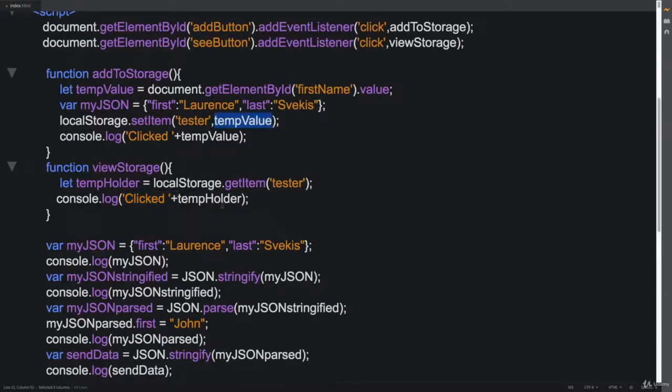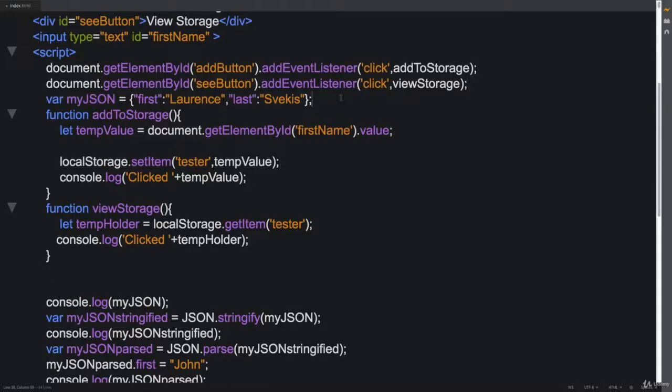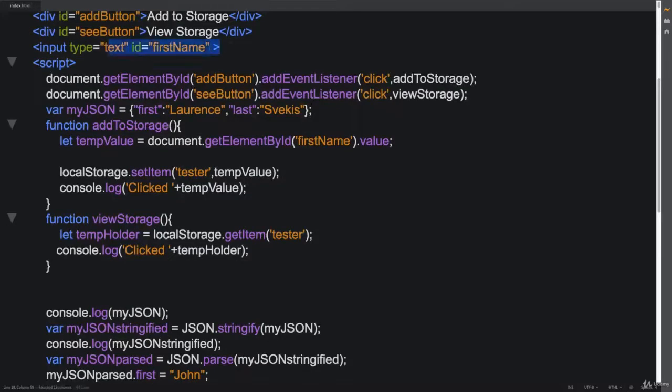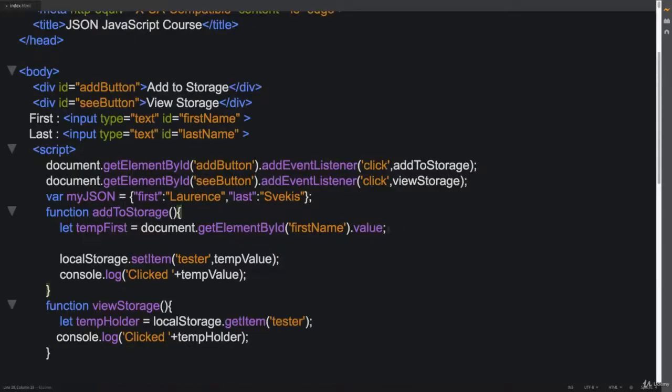So what we want to do ideally is turn it into and set it as a stringified version. So if we want to use the my JSON object and we want to update this, so if we have first name and let's also say maybe we have last name as well. So yeah, if you have something a little bit more complex, and then we'll also do one for last name as well. So we'll just duplicate that out. And then this is just getting whatever the value of last name is.